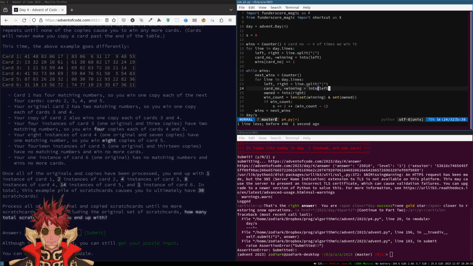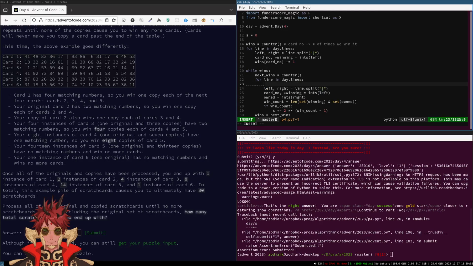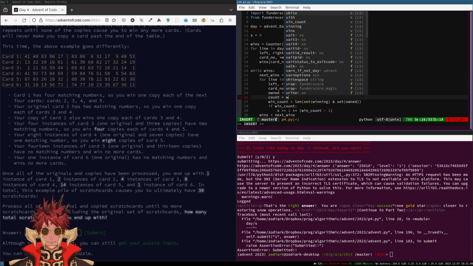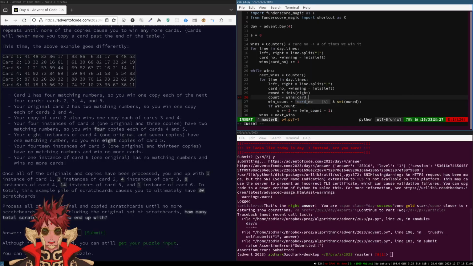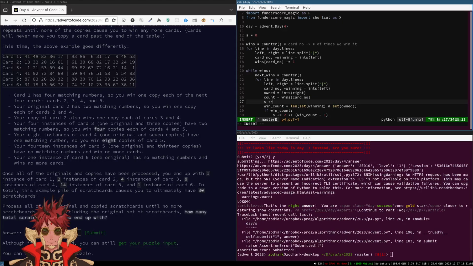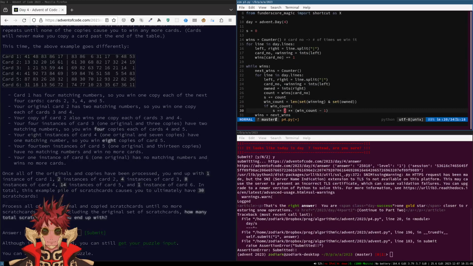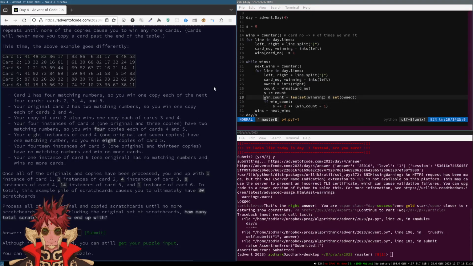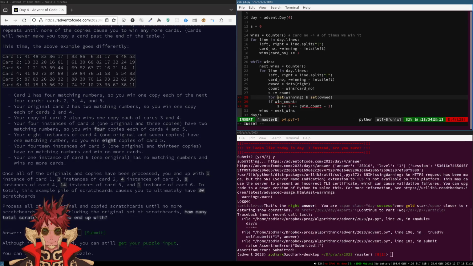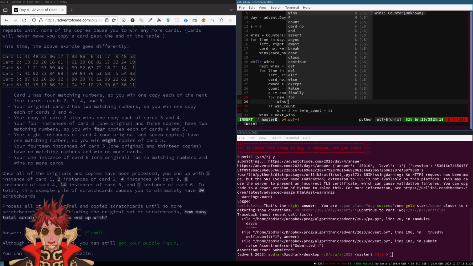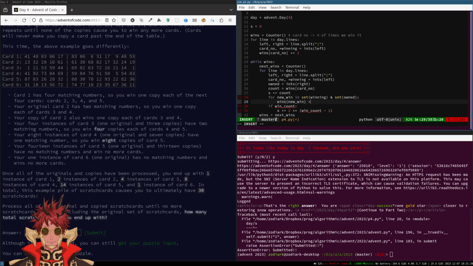So count equals... So when we handle this card, we're going to add it in here. Yeah, there's no copying, right? All we're saying is that wins, you win plus equals 1. No, this is next wins.